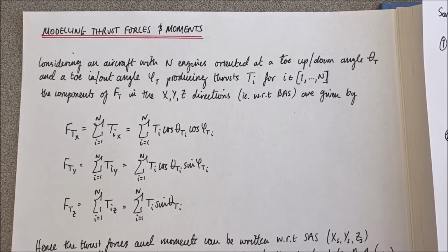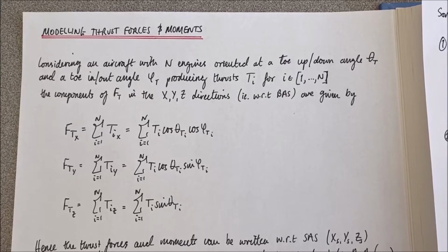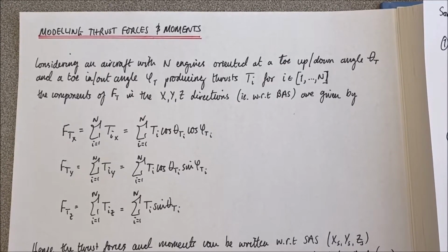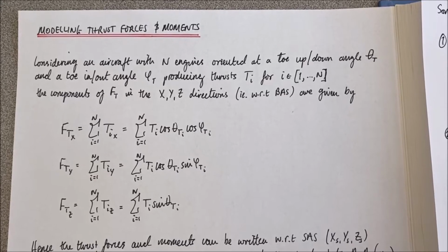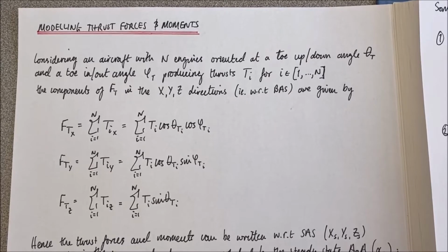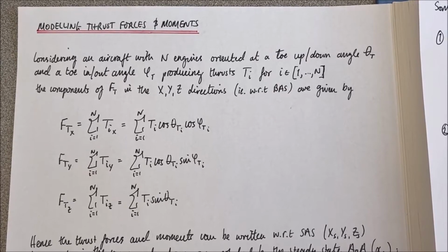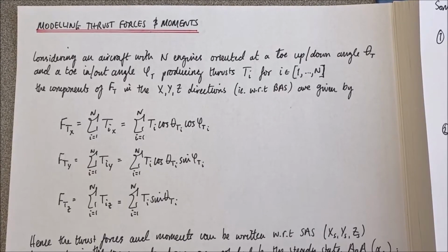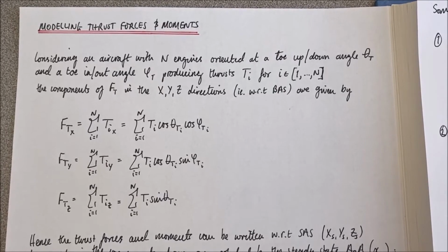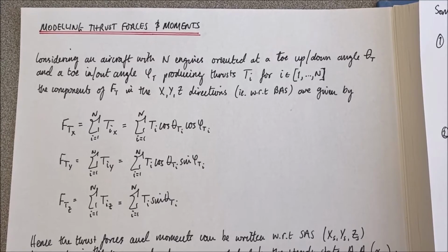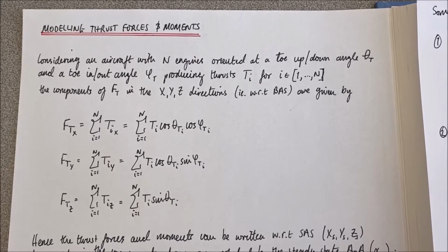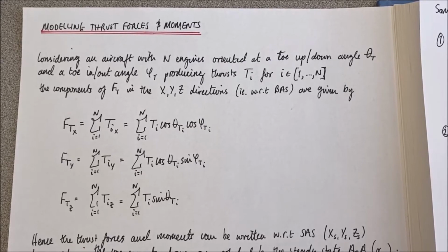All right, so we saw in chapters 3 and 4 how we go about modeling the aerodynamic forces and moments. Chapter 3 was all about modeling longitudinal forces and moments in the aerodynamic sense, and chapter 4 was all about modeling the aerodynamic forces and moments in the lateral directional sense. So now we're going to take a very similar approach, but to model the thrust forces and moments.